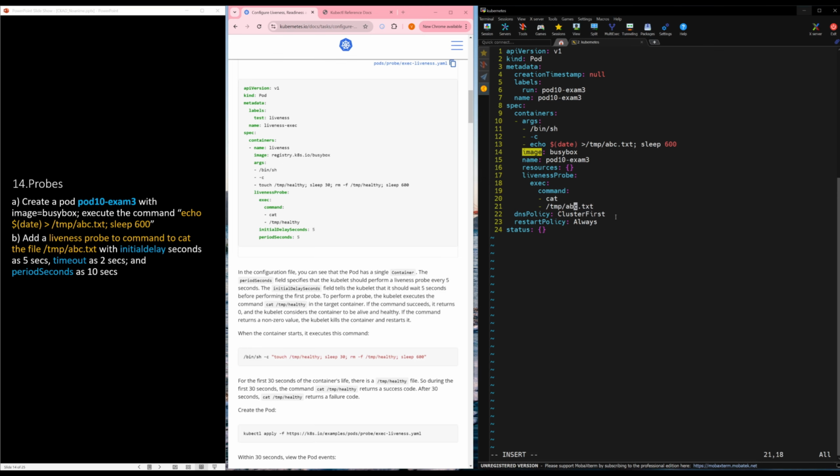Maybe just to show you the advantage of the liveness probe for the cat command, I'm deliberately making a typo by adding another c here, and then escape.